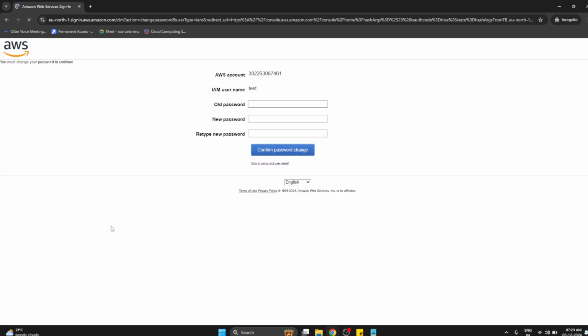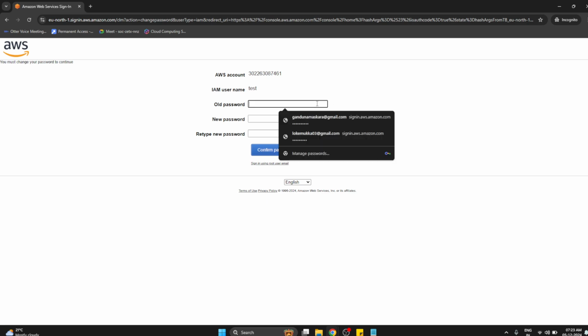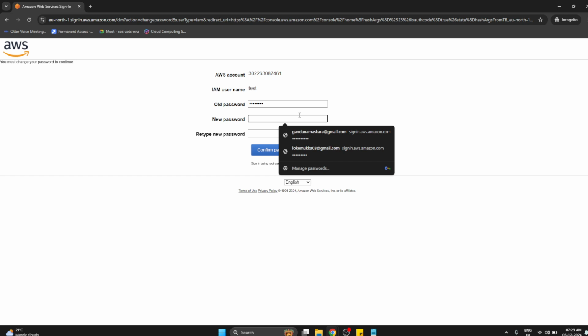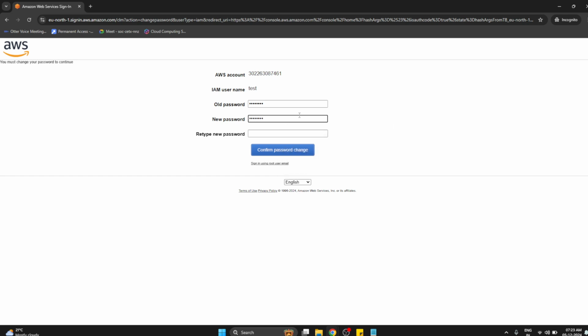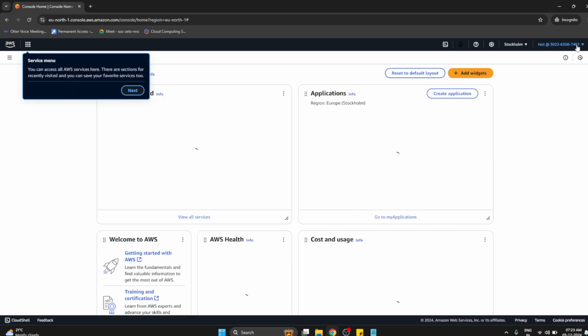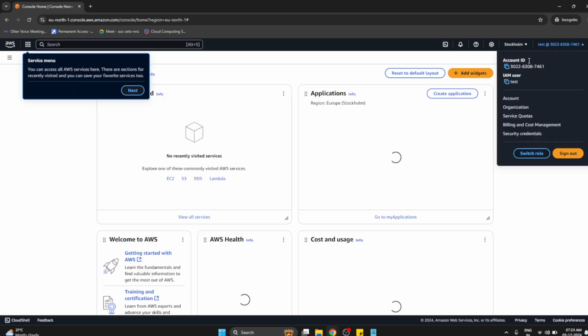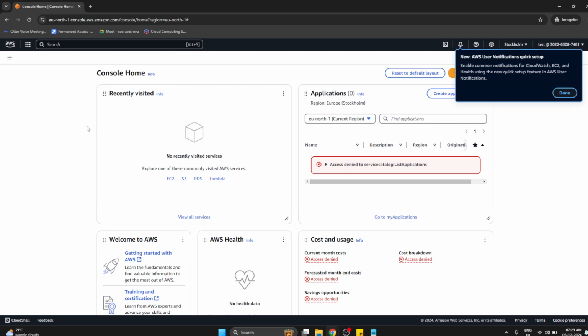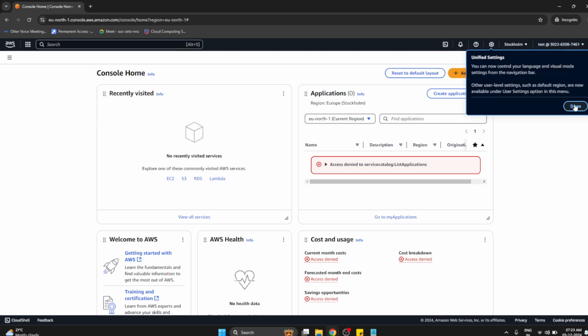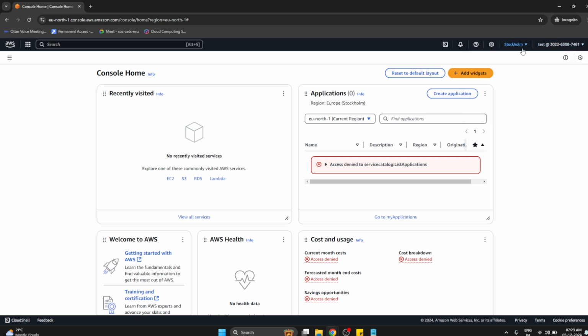Of course, we checked the option, right? For the first time, change the password. See, it's asking for changing the password. One minute, let me change it. Yes, confirm password change. Done. You logged in with this user. You logged into the AWS account. See the user now here. This guy, not TA. TA is the root account. You remember? Now this is the IAM user which we created.